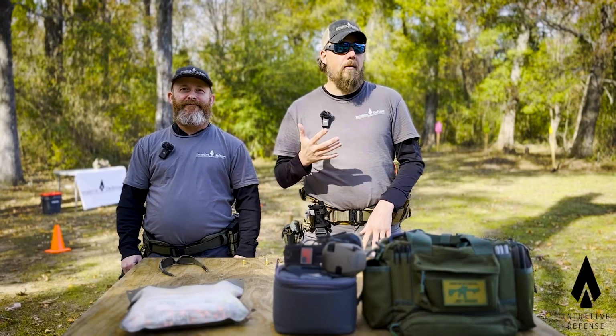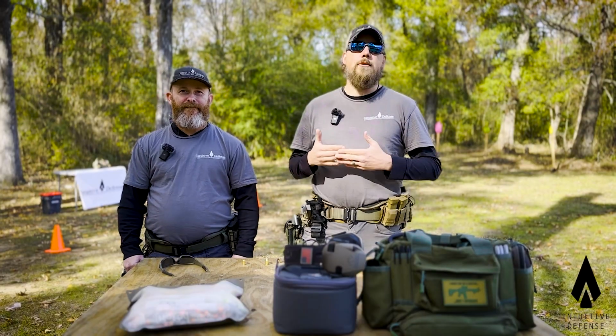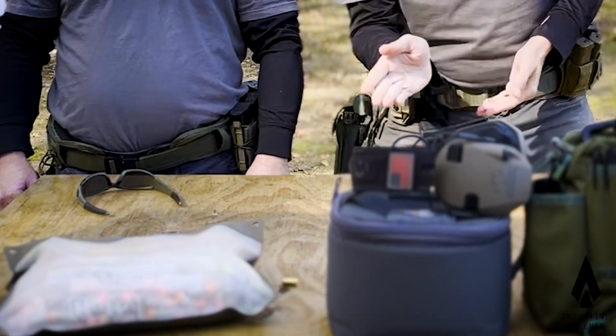The distance is dynamic, starting at the 25-yard line and running to the 10. The challenge focuses on the double feed malfunction.